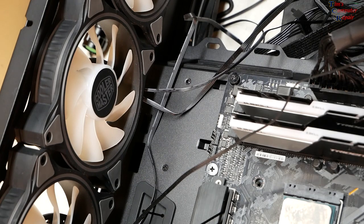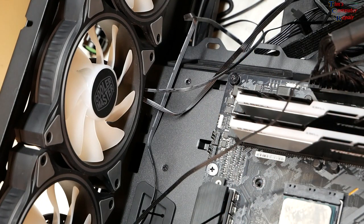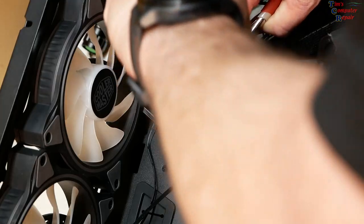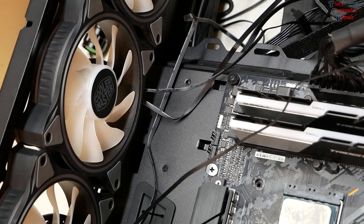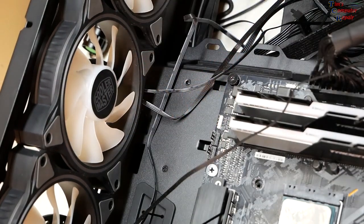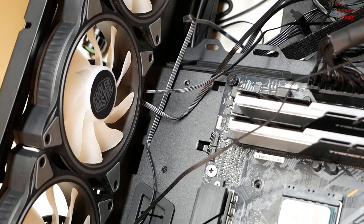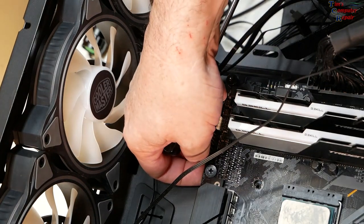He didn't do that. Yeah, he did that to all of them. See if I can get that out. He's cranked it down. He's cranked those things down, man. This is not good. Wow, I'm going to have to try to hopefully remove this board. I don't know if it's possible. I don't even know if it's possible to move this board if those standoffs don't come out.